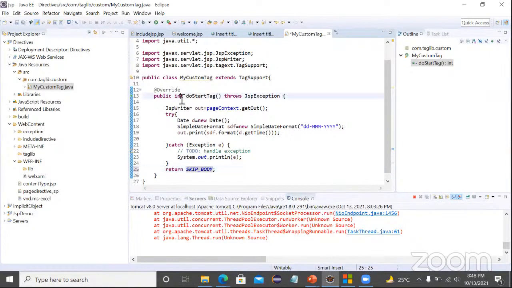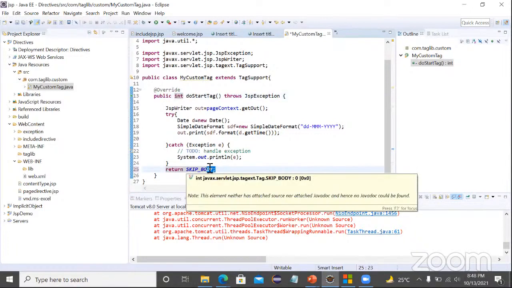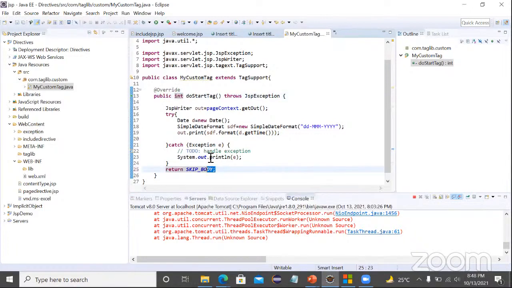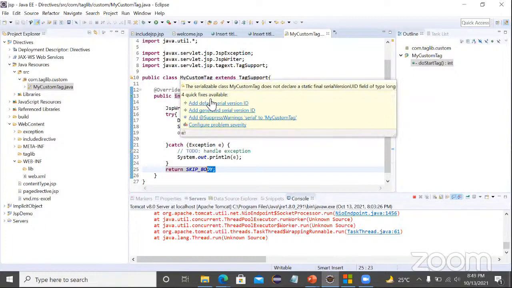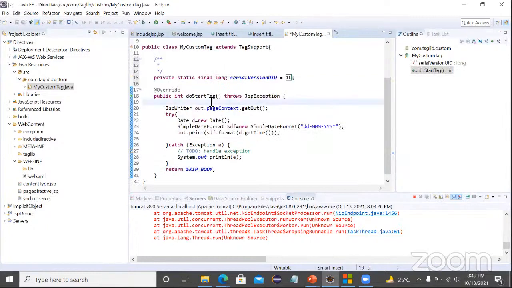Because the return type for this method is integer, it returns an integer value. Hope it is clear, guys. This class declaration, why the serialized version warning? Okay, now that warning message is gone.